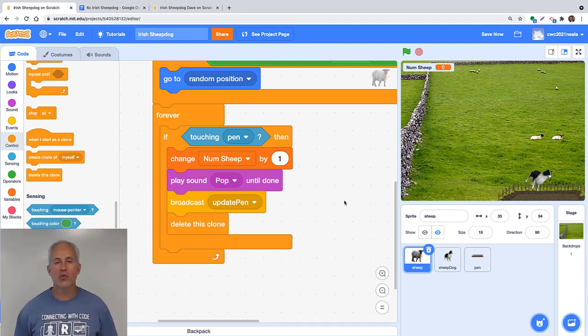And so with code, you want to do things sequentially and you want to think about what needs to happen. And then you've got to execute your plan. So I'm going to change the number of sheep by 1 because I'm now in the pen. I'm going to play a sound because sounds are fun. I'm going to tell the pen, hey, update pen. And then I'm going to delete this clone.